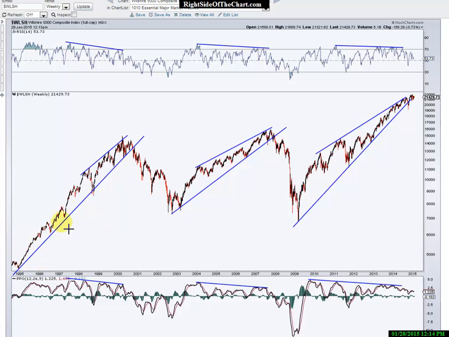And they were all pretty well defined, I should say, by uptrend lines. They all had that in common. And right shortly after the top, those uptrend lines gave way. That began the new bear market. You can see, I don't even need to draw these out. I think it's pretty clear.